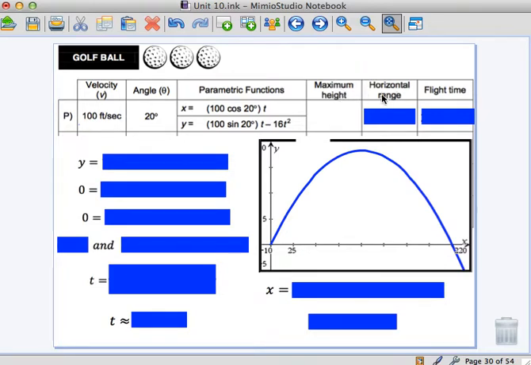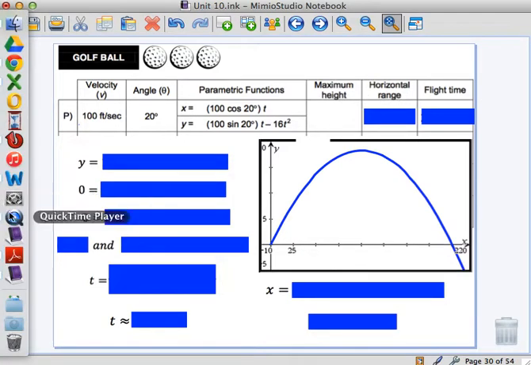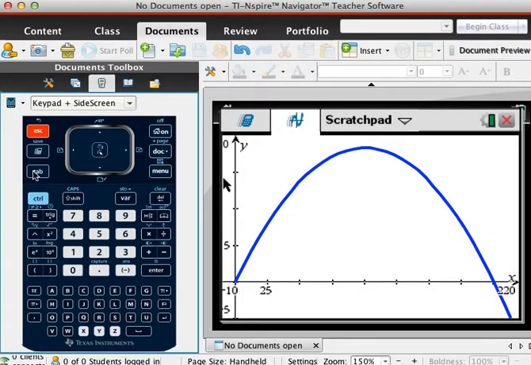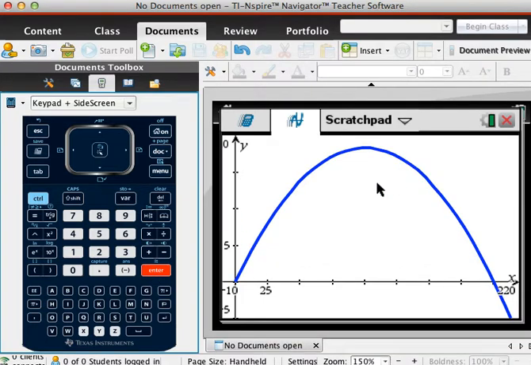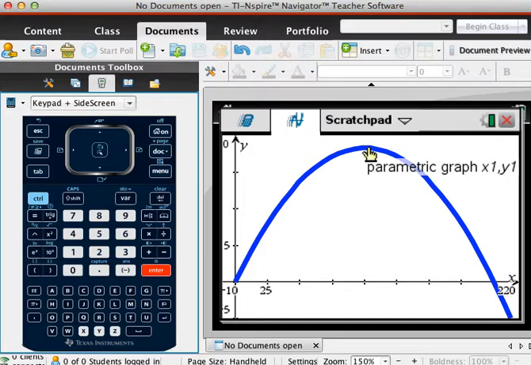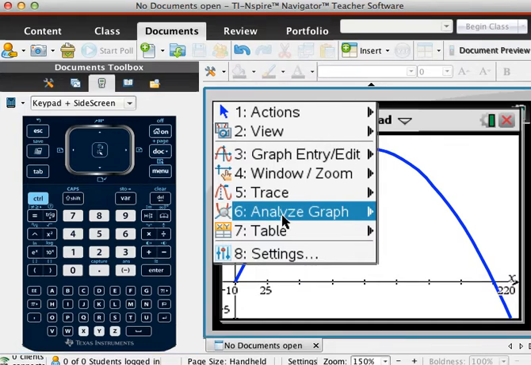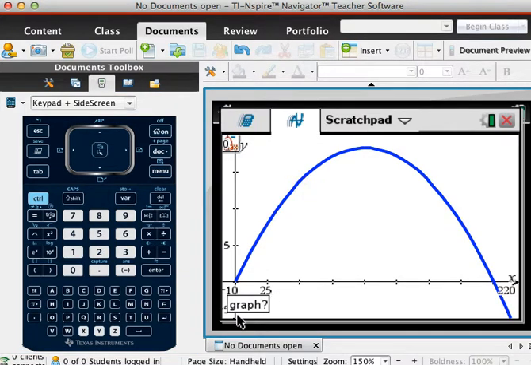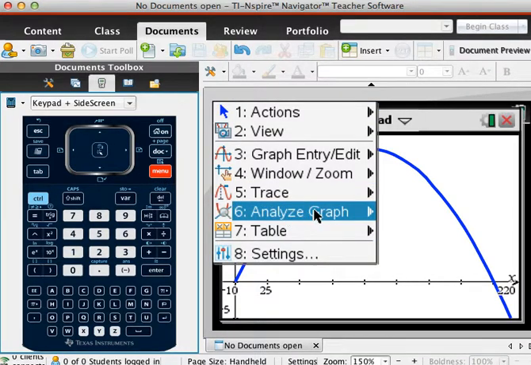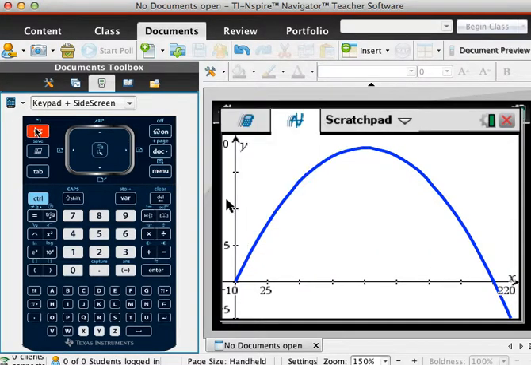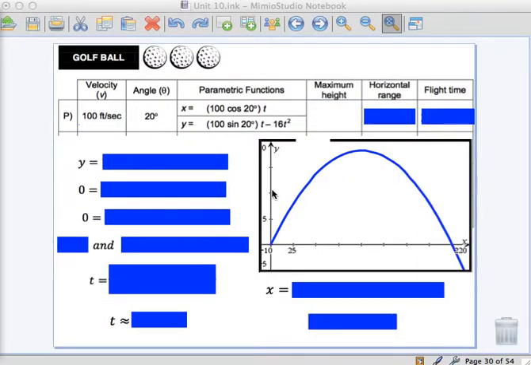Now we want to find the maximum height. We want to find the horizontal range and the flight time. So we know that we can plug it into the Inspire calculators. And if you graph that, this is our formula. All I did is I graphed it. So there it is. And most of you know that if you are looking for your maximum point up here, all you have to do is analyze your graph. So you go to Menu, Analyze Graph, and click on Maximum. Well, and it asks us, what graph are we looking at? Is anything happening? Notice I'm clicking on it, but nothing's happening. Well, the reason why is because your calculator's not set up to analyze your parametric graphs. Sorry. So guess what? Cannot use this whole analyze graph program. Can't use it on this calculator at all. So we don't need this. You got to solve it algebraically.